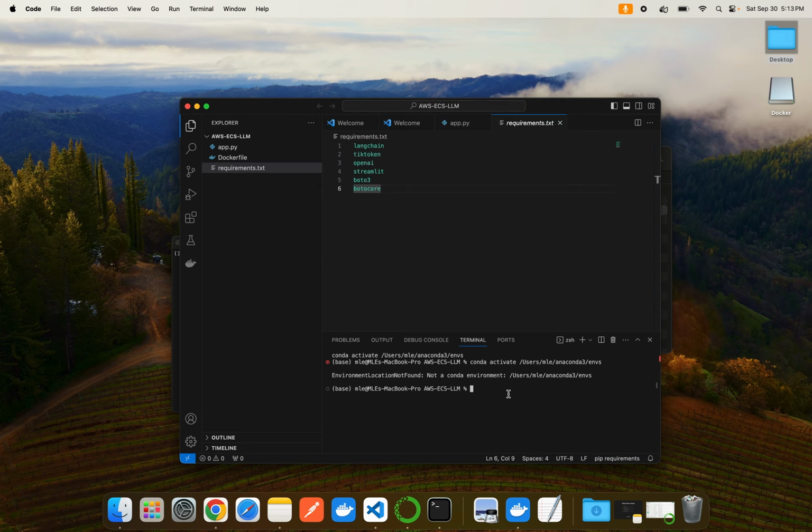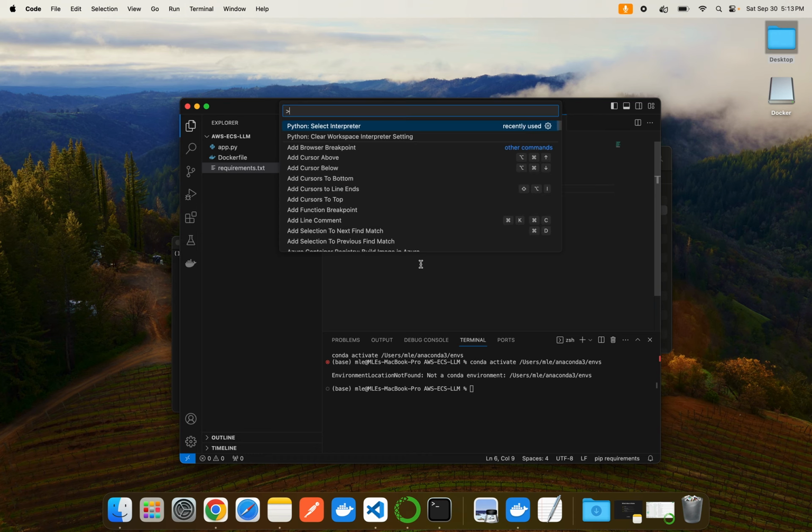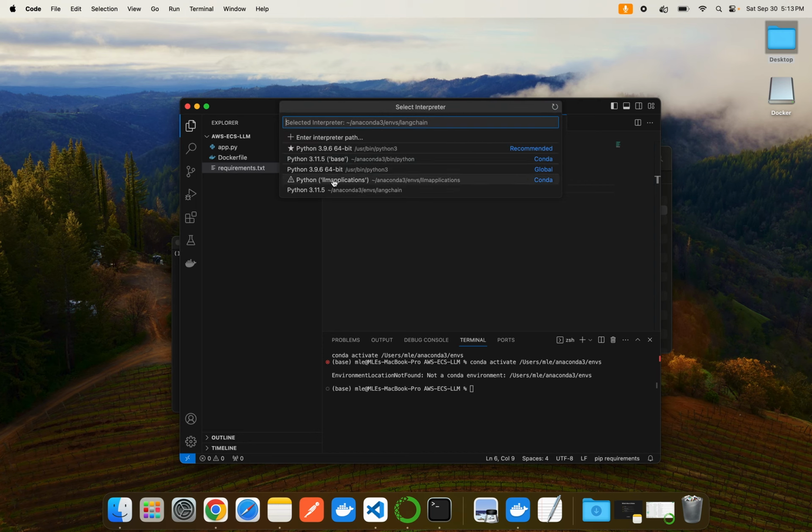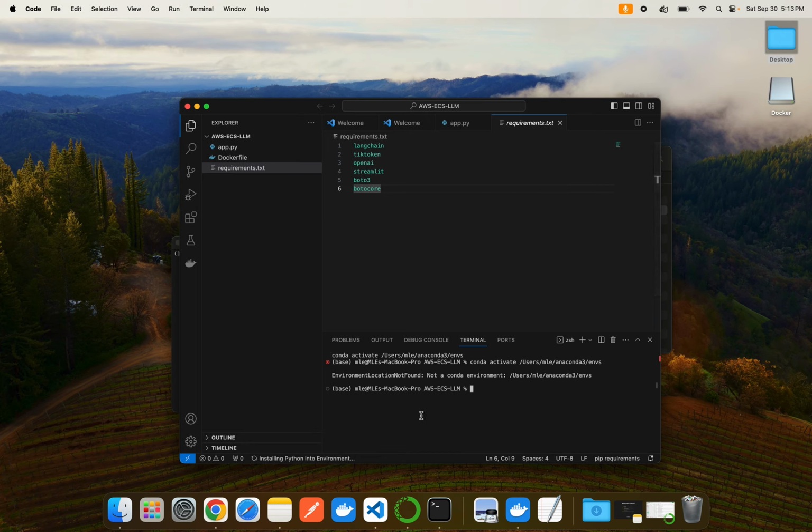Also, a point before that: when you first install VS Code, you may not have Python directly installed. A pop-up will come up asking if we want to install Python, so just go ahead and do that. After you install Python, press Shift, Command, and P if you're on Mac. For Windows, you have to look that up on the internet. Then press select interpreter, and from this you can choose Python LLM applications. After we choose that environment, you can see it has been created. We just press on plus, and as you can see, the LLM applications environment has been activated.